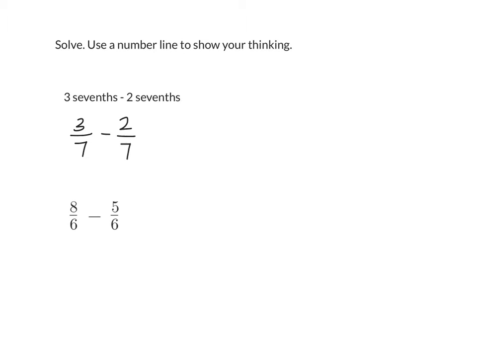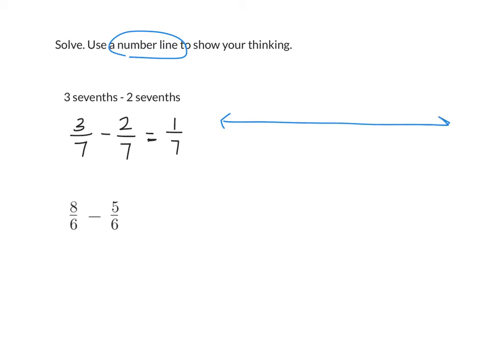We already know what the answer is in our heads, right? If I have 3 of something and I take away 2, how much is left? 1. And what kind of units do I have here? 1/7. So we know the answer is 1/7. So today, for this problem, are we really learning how to subtract? No. The focus isn't the subtraction. What is the focus? It's using the pictures to show it. So right now, we're going to see how we can use a number line to show our thinking.